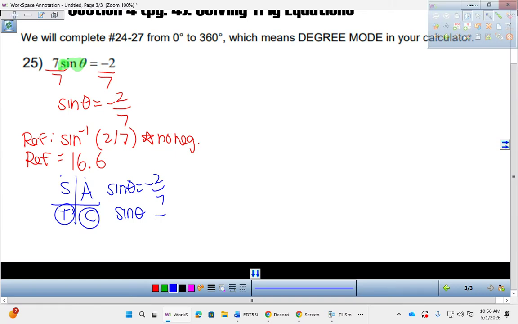We okay with that? Now, if it doesn't make sense to you to just immediately go to the quadrant 3 and 4 rules, you can draw quadrant 3 and 4 triangles. So a quadrant 3 triangle has some leg in quadrant 3, and a quadrant 4 has some leg in quadrant 4. And then when I'm making the triangle, I'm using the x-axis.